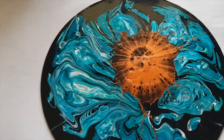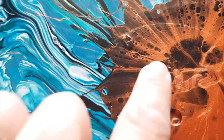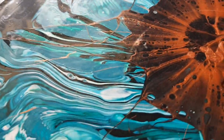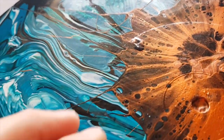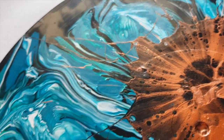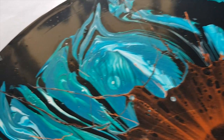I did notice we have had a bit of uplift. Let's see if I can. It's not very obvious, to be honest. But it is there. Oh, there you go. It's the light catching it. Just a fraction of uplift. But once I've sealed it off, it'll be fine. Totally good. That's cool.